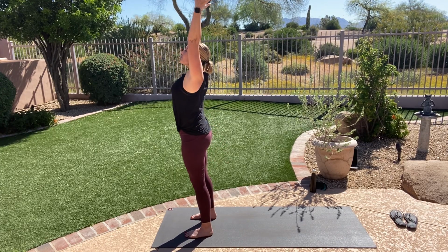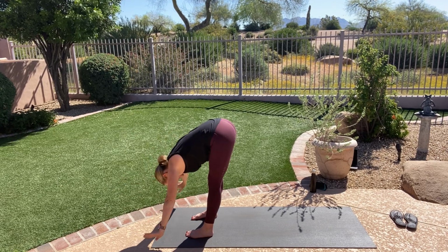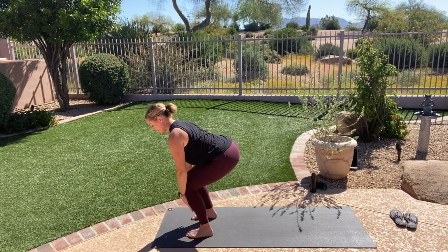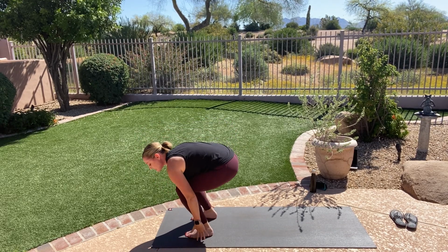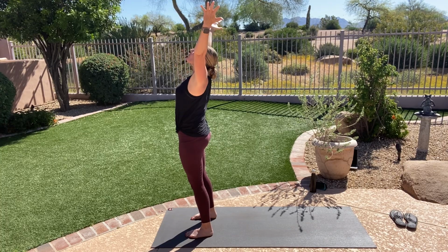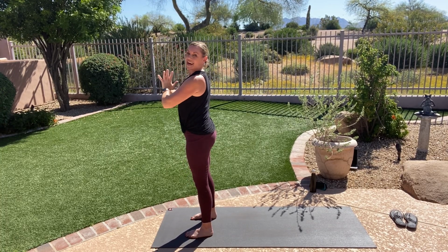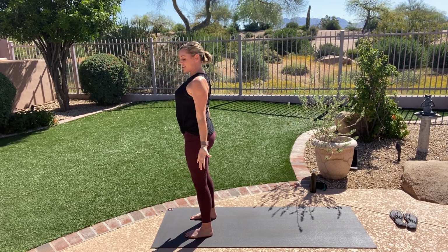Inhale up. Exhale, bend the knees, swan dive forward, release. Inhale, half lift. Exhale, fold. Deep bend in the knees, pinky to pinky, palm to palm, reach up. Exhale, hands to heart center. Body should be getting warm. Back to mountain. Inhale up.